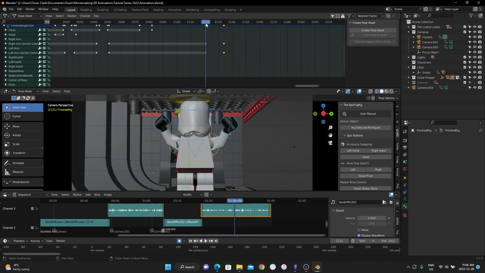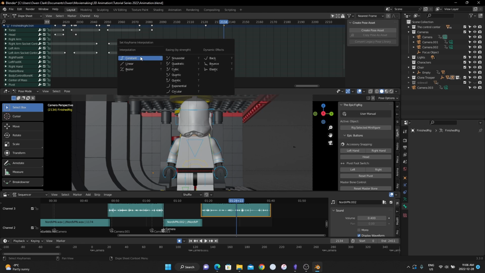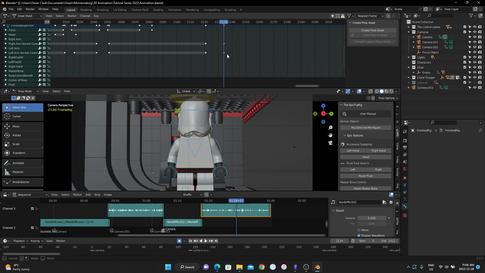Another quick tip, I want his arms to kind of flop against the side of his torso. But the typical interpolation mode of Blender is the Bezier interpolation mode, which is not exactly what we want, because we don't want it to slow down as it hits his chest. We want it to be hitting his chest at full speed so it kind of bounces off, right? What I can quickly do to change that is that instead of making it slow down, if I click V and just change this to vector, they don't slow down anymore.